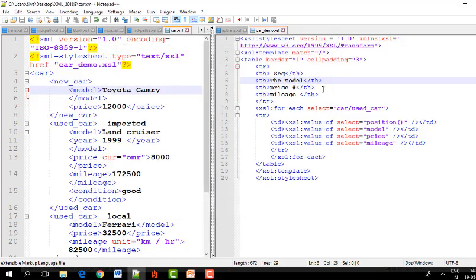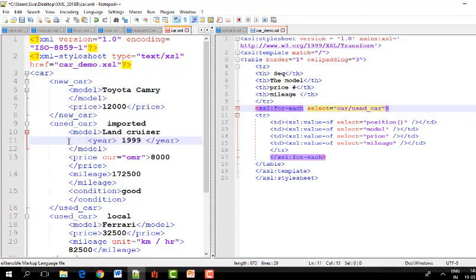Now let us try to apply these XPath symbols to see how it helps us, or how it works. For some reason, if you wanted to get the year element's data, which is a sub-element of model, then your XPath will have model here.